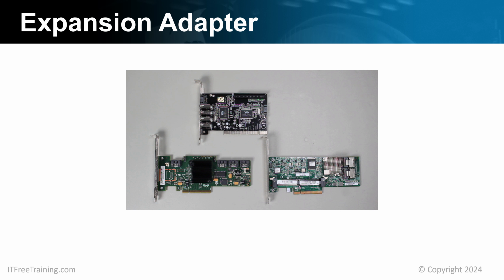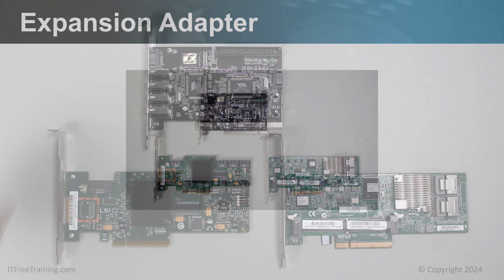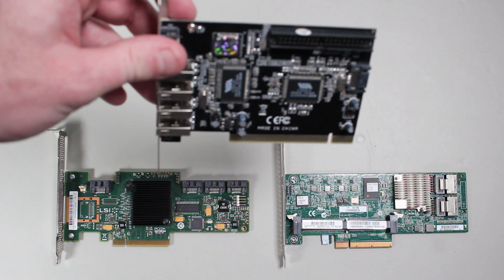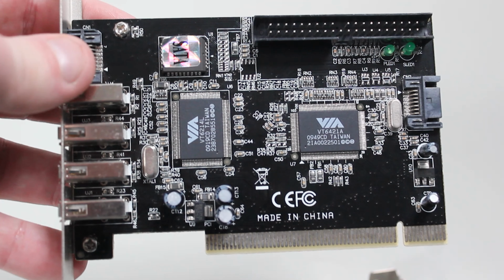There are many different expansion cards on the market, so it is just a matter of finding one that meets your needs. This particular expansion card is based on the older PCI standard. To clarify, PCI, Peripheral Component Interconnect, is an earlier standard for connecting expansion cards, while PCI Express, or PCIe, is its successor, offering faster data transfer rates and more efficient performance. For this card to work, your motherboard would need to be compatible with PCI. However, many contemporary motherboards have phased out PCI support in favor of PCIe.